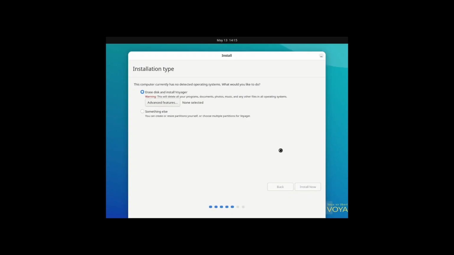Just click continue. This will take about 5 to 10 minutes, or maybe it will reach 20 minutes if you have a slower computer.